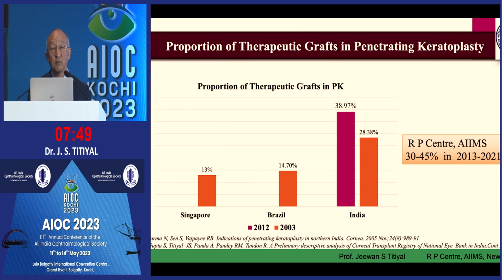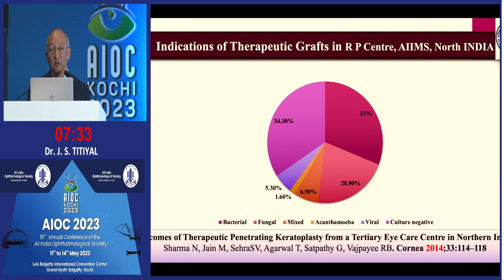Therefore, it is important for people who are working in the corneal field to understand and learn the art of therapeutic keratoplasty, because this surgery may be more difficult and more challenging than routine keratoplasty. So it has to be done more meticulously and more effectively for the patient's benefit.